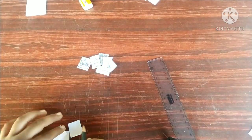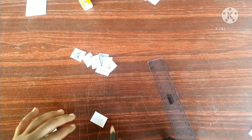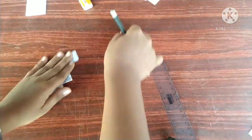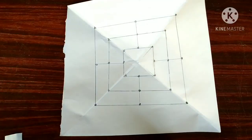6, 7, 8, and the last 9. So, 9 black and 9 white. That's ready. So, now let's begin.